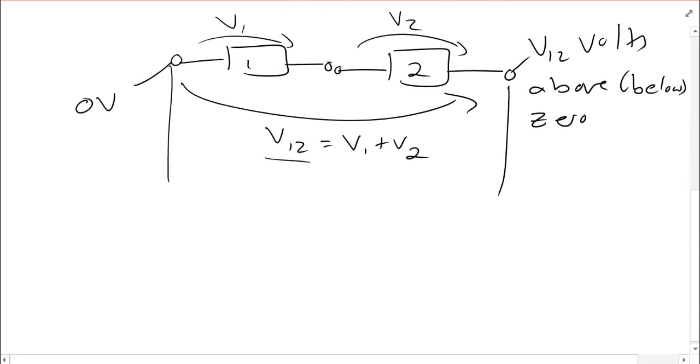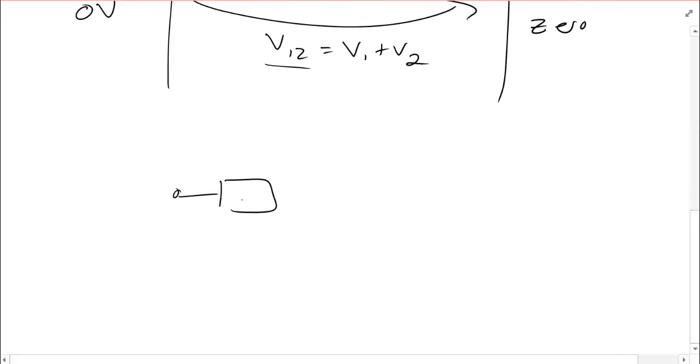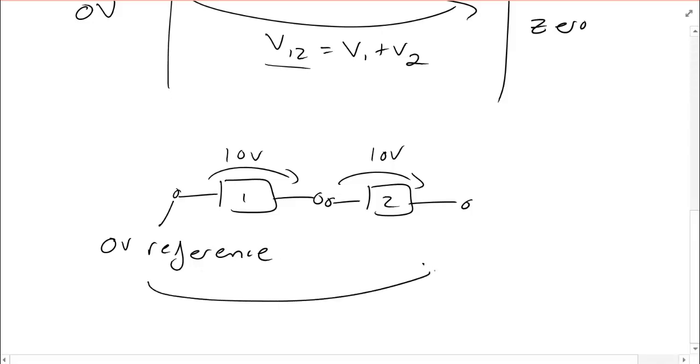To put numbers to that, let's redraw that. Let's say this is 10 volts. And this is 10 volts. And I'm saying this is zero volt reference. What that means is that it's where I'm saying zero volts is going to be measured from. Then current entering here and going up here. So if I enter at the zero volt reference and I go all the way through my circuit, we'll gain 20 volts with respect to my zero volt reference.